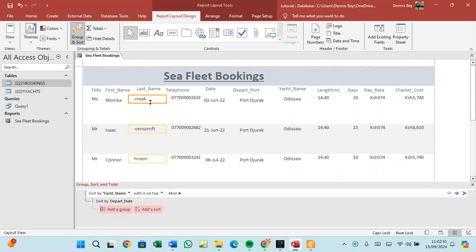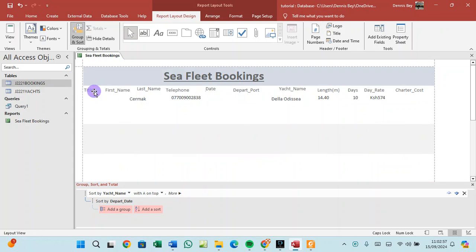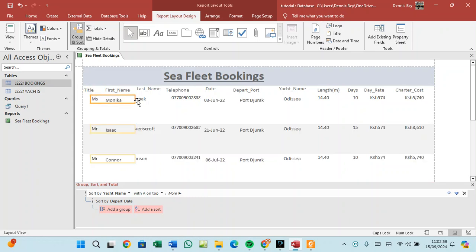And then this one here, the first name, this title, it should move a little bit on the side. And then this one here, I resize it up to somewhere here. And then I drag it because those are just initials. Then this one, I ensure that I expand it up to there. Then this one here reaches there, and this one reaches here.